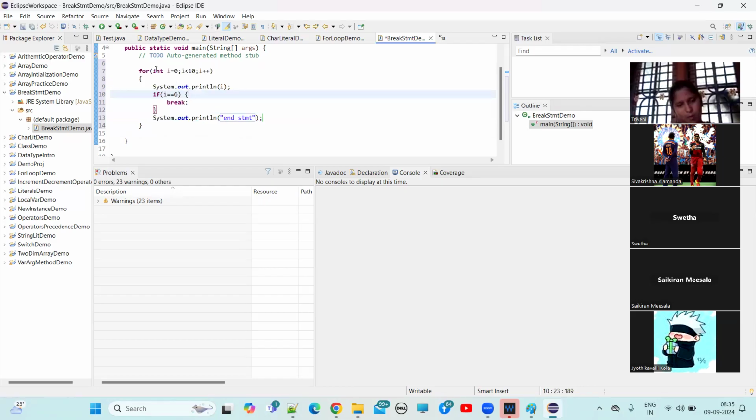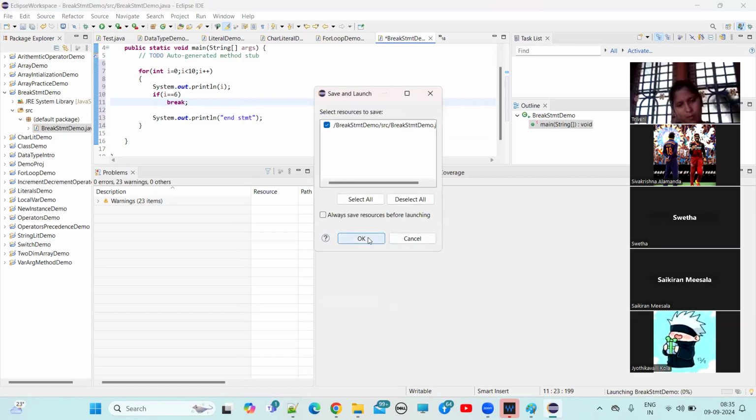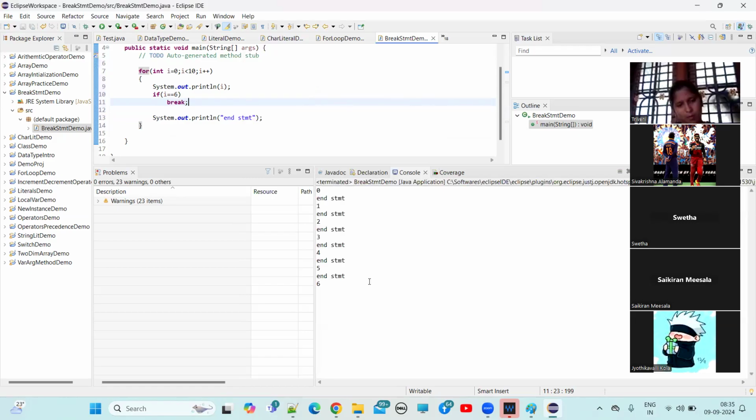The control will come out of this for loop completely, guys. Now let me execute it. See what happened: 0 end statement, 1 end statement, 2 end statement, 3 end statement, 4 end statement, 5 end statement. See, next 6.